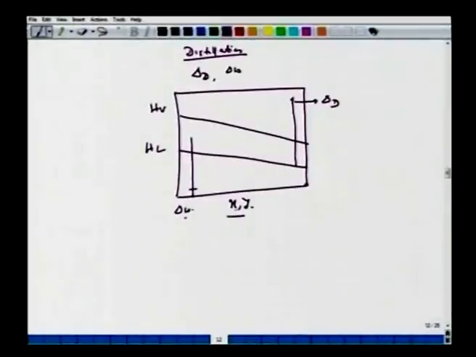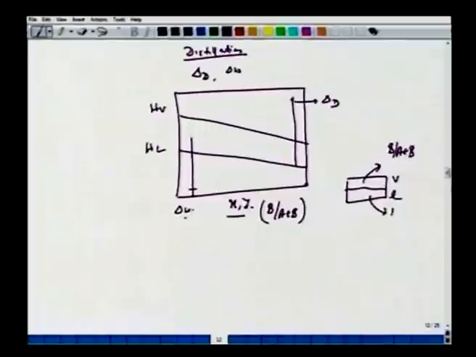Now notice this, what we're plotting here is XY. Essentially this is your B over A plus B in two phases. In the case of distillation, you have the vapor phase and the liquid phase. You have B, let's say more volatile, A plus B, and then here we have B over A plus B, top product and bottom product. And what you plot here is calories per mole of A plus B, whether this is HV or HL.